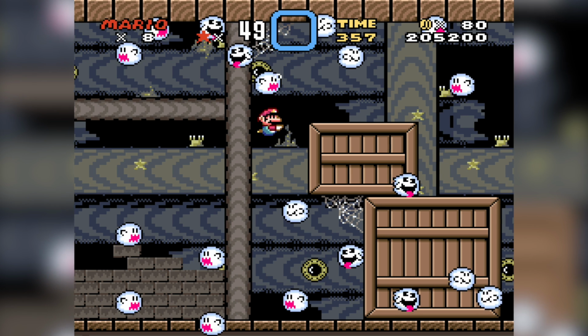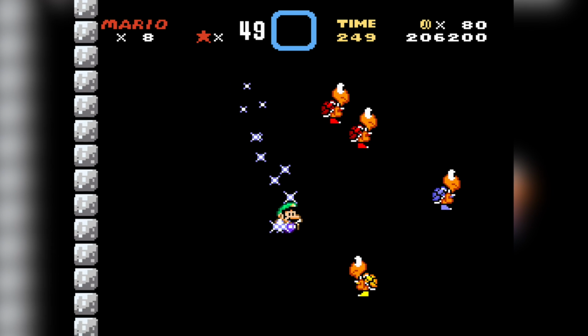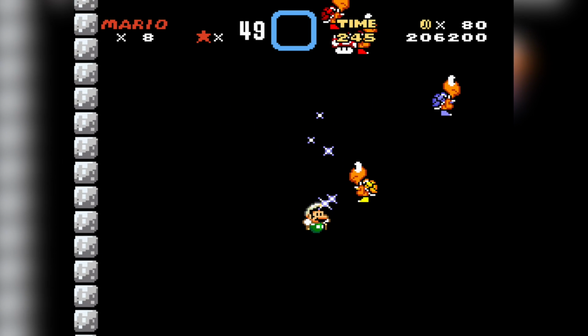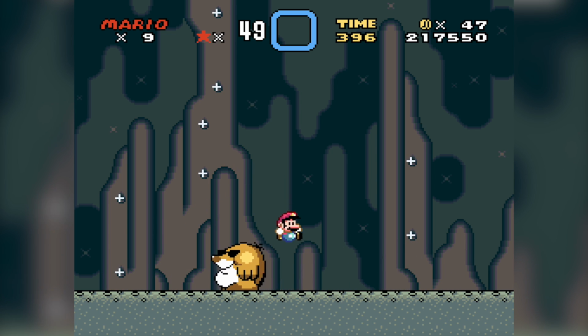The collapsed ship is mostly underwater until you reach this part where you fall through the crust of the earth into the Valley of Bowser. The star is non-negotiable, but you can navigate out of the way of the Koopas just fine. And at long last, we enter the Valley of Bowser. Super Mario World speedrunners usually agree that this is where the real game begins.